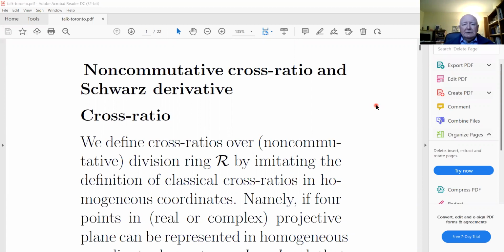My talk is related to a program which is unofficially called non-commutative theory of everything. Today I would like to discuss two classical invariants, cross-ratio and Schwarz derivative. When you do this in the non-commutative case, you have some new effects. For example, the Schwarz derivative for super algebras gives a strange invariant, called the queer trace, but we will come to this. And I will start with cross-ratio.